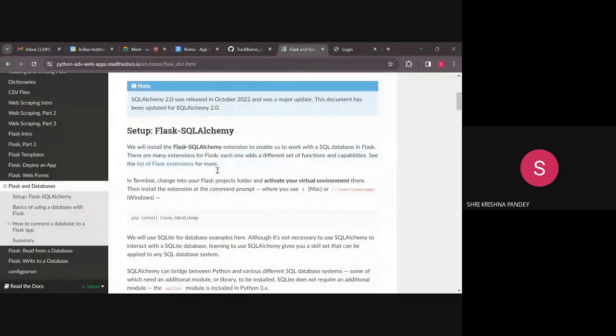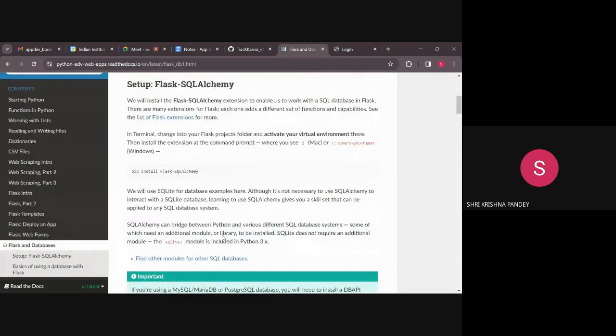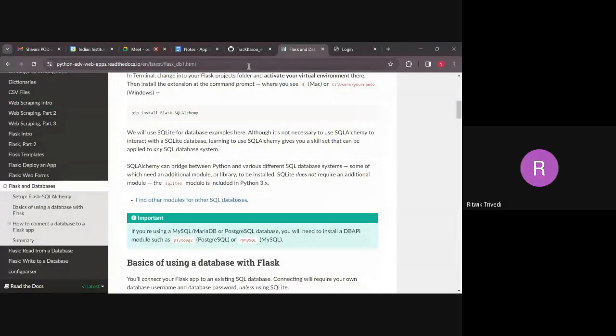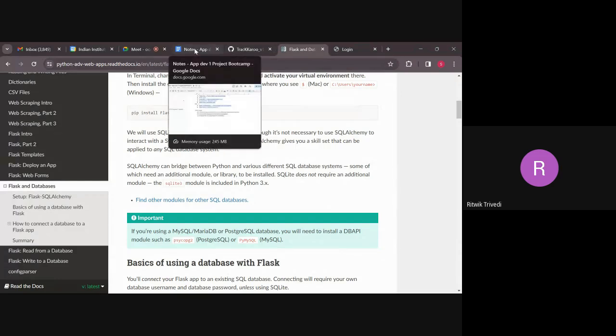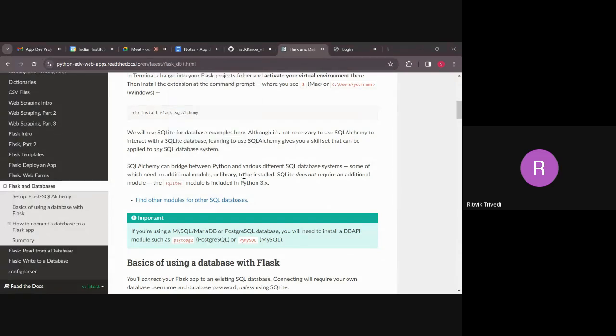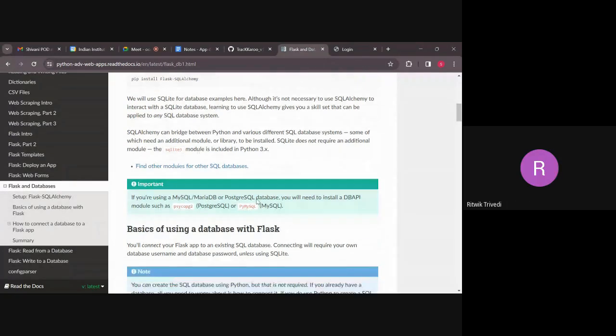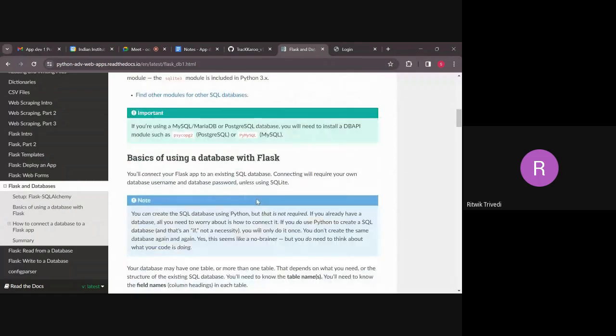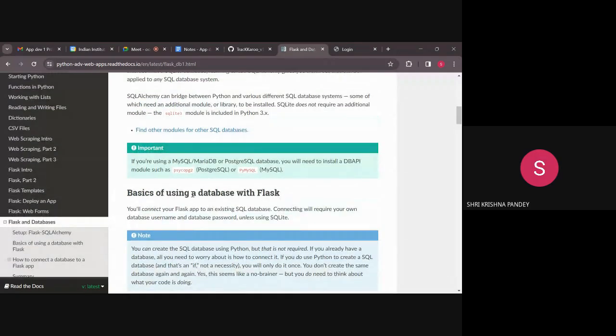Can anybody tell me what ORM is, or do I need to explain? It's object relational mapping. So we are accessing the database features, but we are not typing the SQL, we are treating tables as classes instead. Correct. Very good.